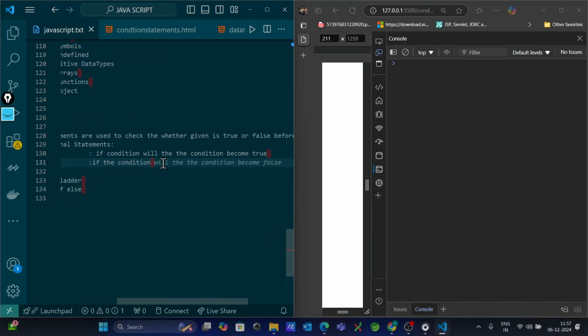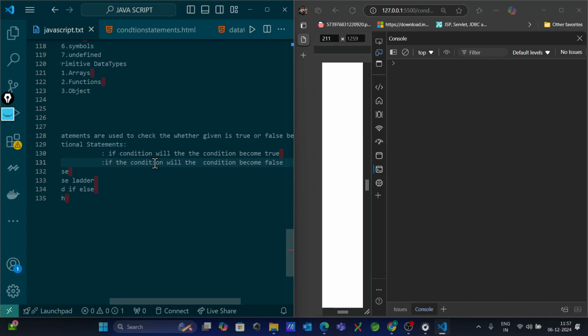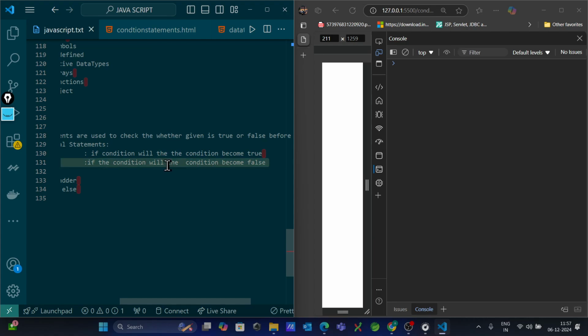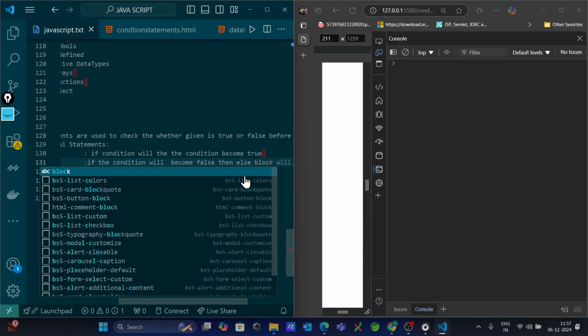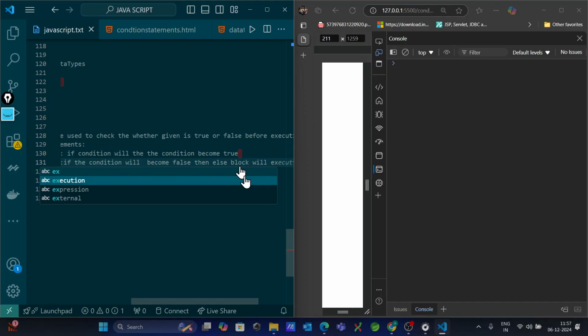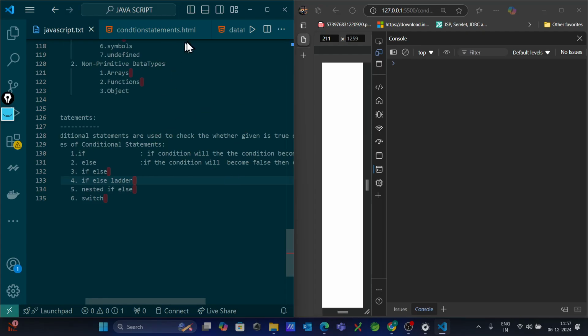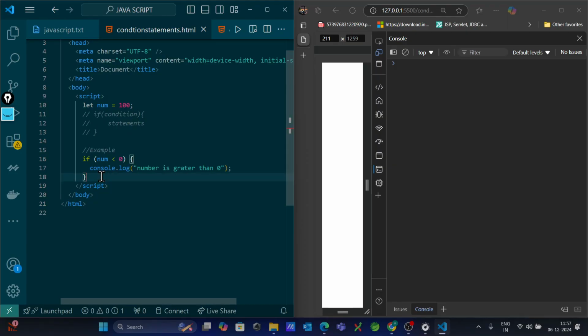If the condition becomes false, then only the else block will execute. This is the thing about the else block. That means if the if condition is false, the else block will execute.